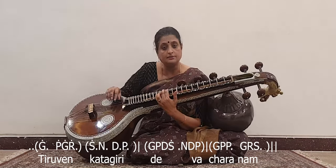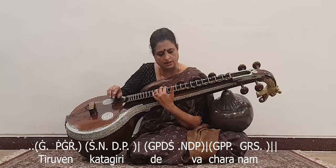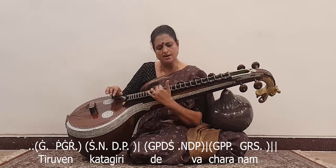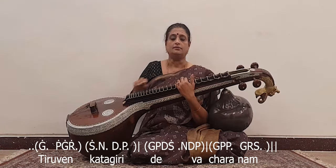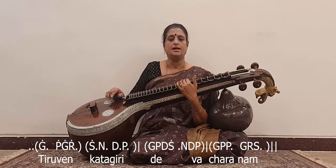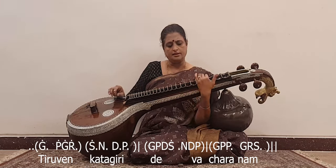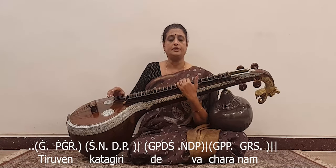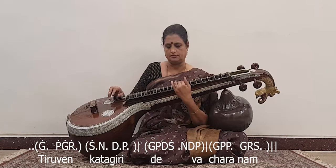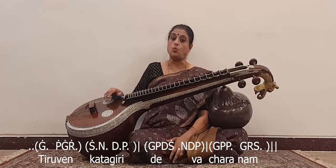Double strike in Sa. One for Sa and one to go to Ni. Ga Pa. Gapada sani dapa deva. So it is a long silent note phrase. Gapada sani has to happen in one strike.